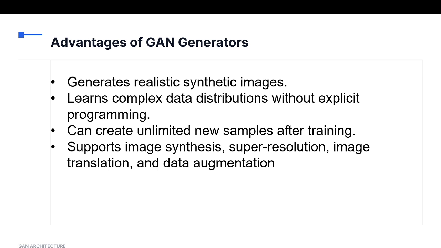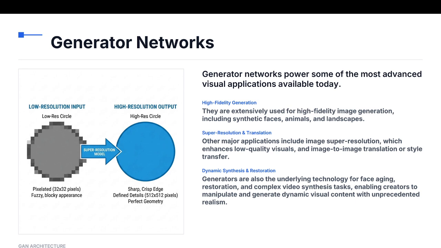These are the advantages of a GAN generator. With the help of a GAN generator, we can simulate a synthetic data set, and that kind of data set is helpful for developing GPT based models. With the help of a GAN generator, we can increase the image size based on a user prompt. If we provide a low quality image, then with the help of a GAN generator we can obtain a high quality image as an output.